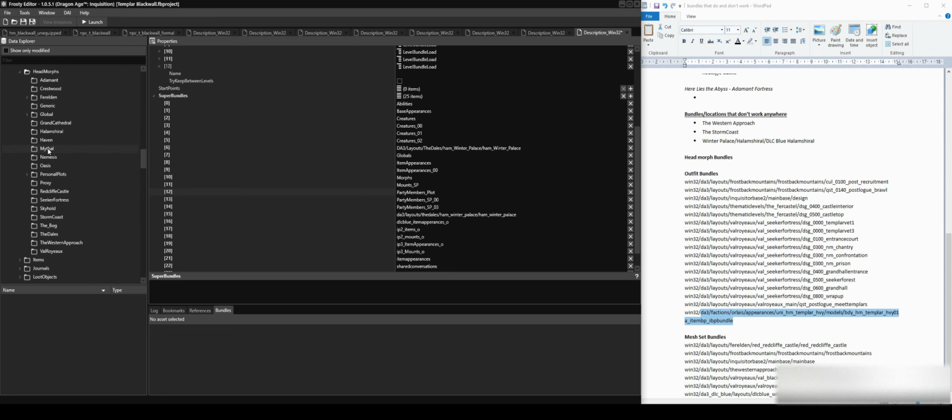Head morphs. Now, here's in Grand Cathedral. Just want to explain something beforehand. We see Knight Captain Denham here, and we see him here as well. However, characters like Denham, they don't reference many areas, or they just reference one. And in his case, two. There's a chance that this would work just in Skyhold.